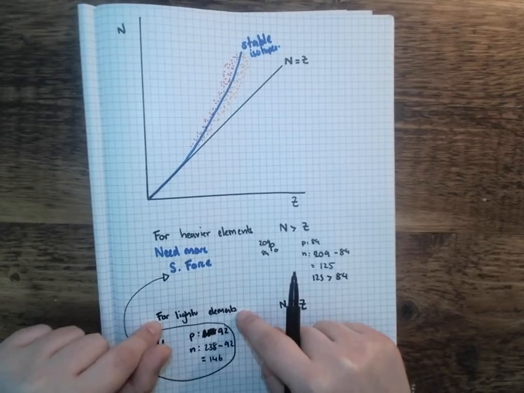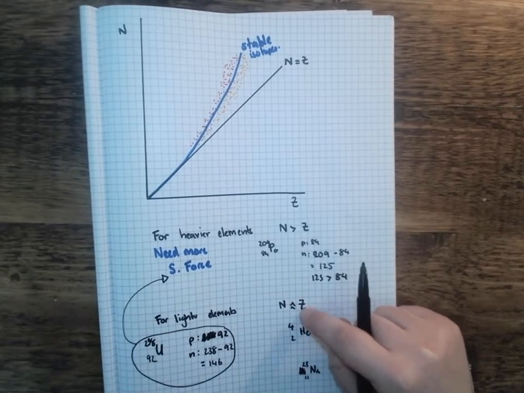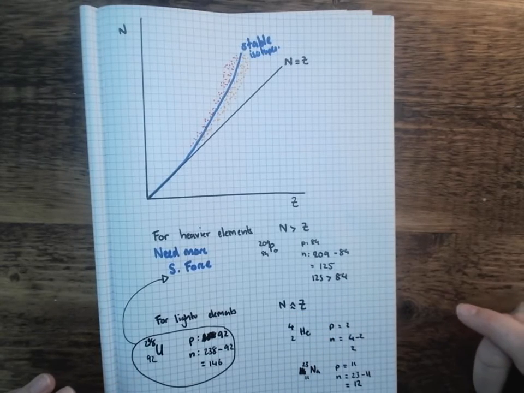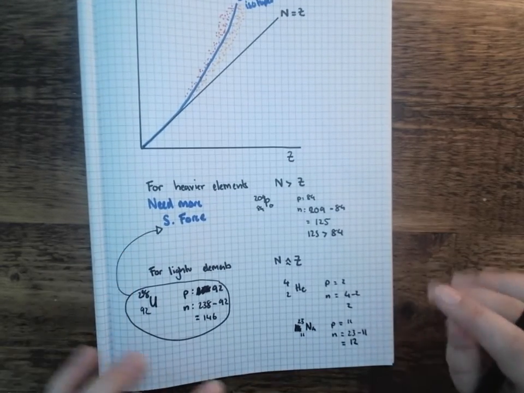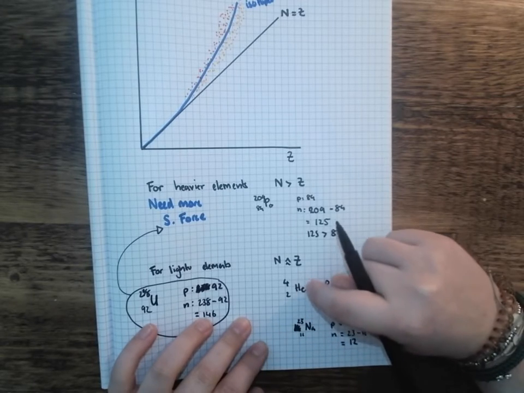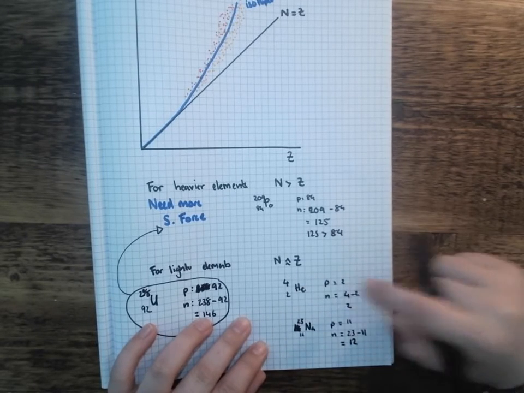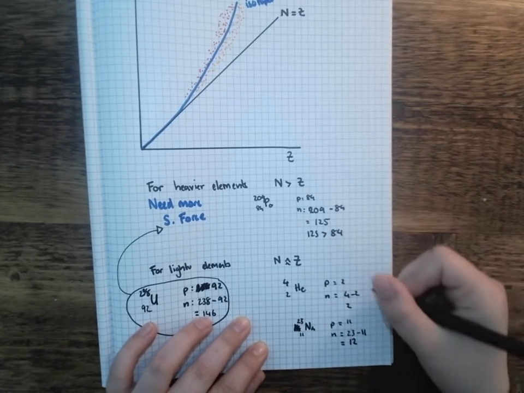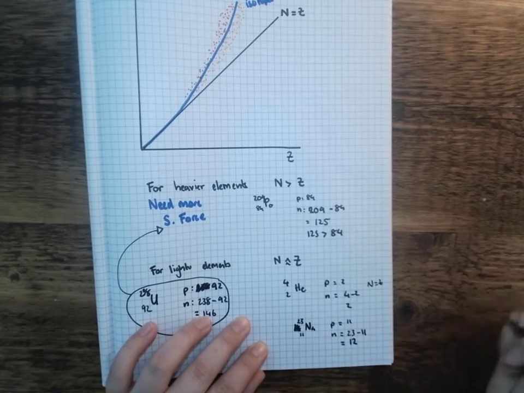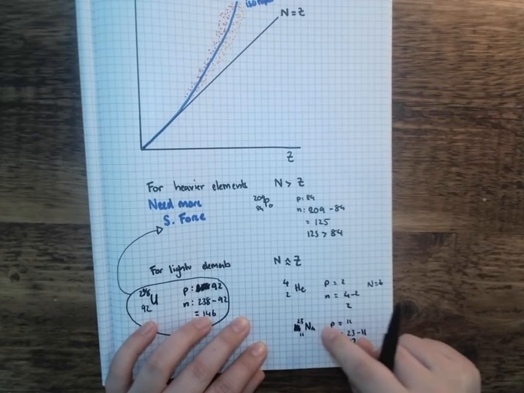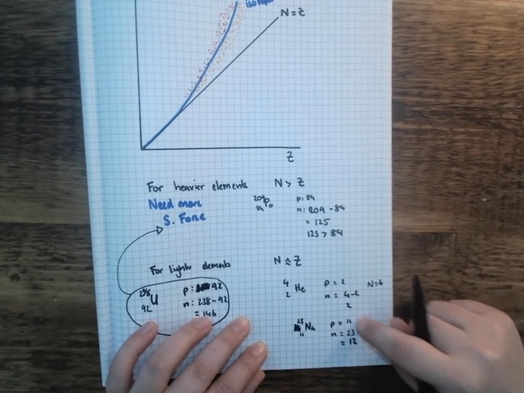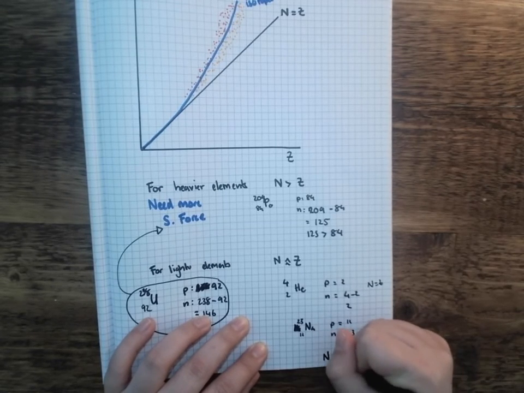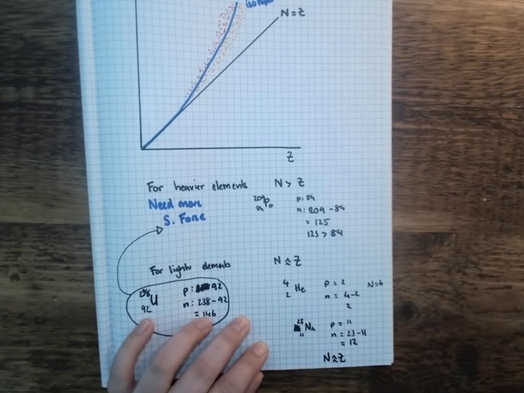For those lighter elements where I don't have so many protons, there pretty much only needs to be an equal number or almost equal number of neutrons in there for them to be stable. All right, in this case, we have helium, so 4, 2, so we can see protons are 2, neutrons is 4 take away 2, so also 2, so we can see here that N is equal to Z. Whereas if we look at sodium, sodium is 11, 23, so protons are 11, and neutrons are 23 minus 11, giving us 12. So again, the N number is almost equal to the Z number there.